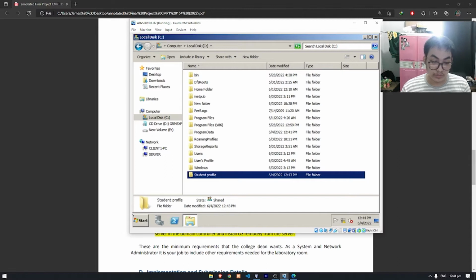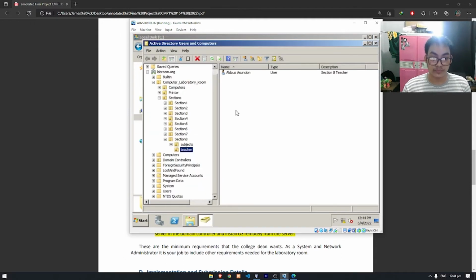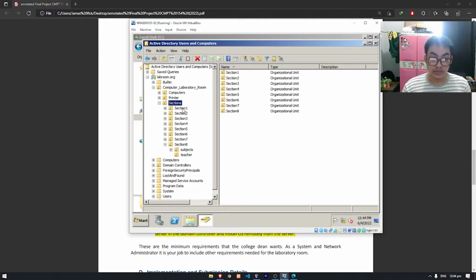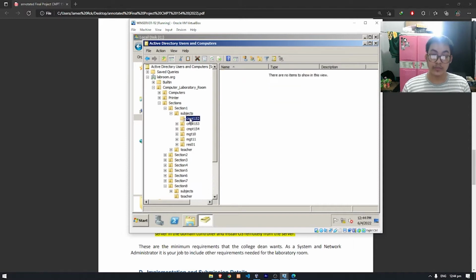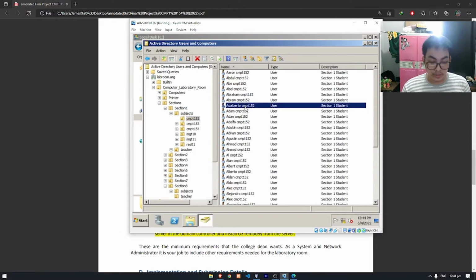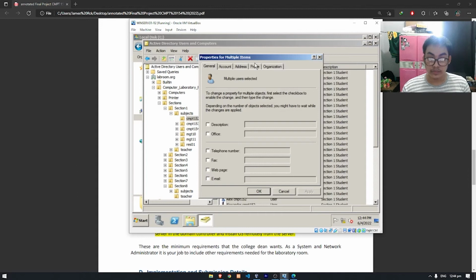Let's go to the start menu and then go for Active Directory users and computers. Now let's select the section. For section 1, click the section 1 and then subject. Click for Cmpt 152. Select all users. Right click. Go to the properties and then profile.